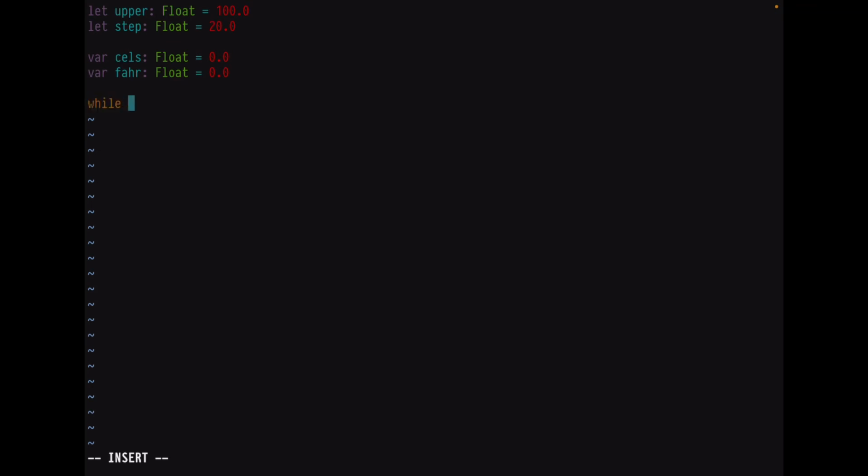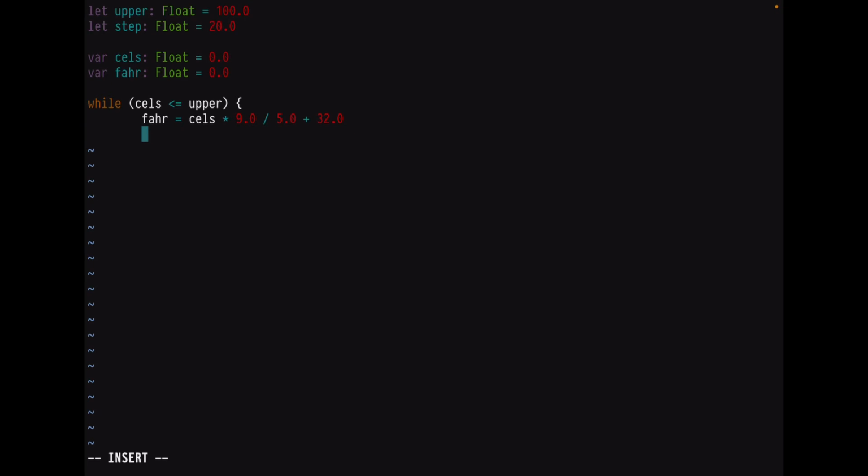We also will use while cycle, the same one we used in C, and let's say while Celsius is less than or equal to upper, Fahrenheit equals Celsius multiplied by 9 and divided by 5 and plus 32.